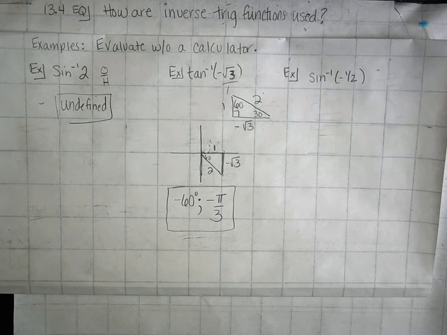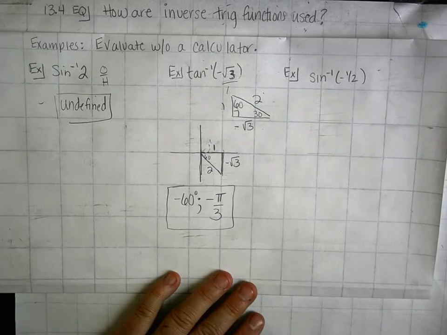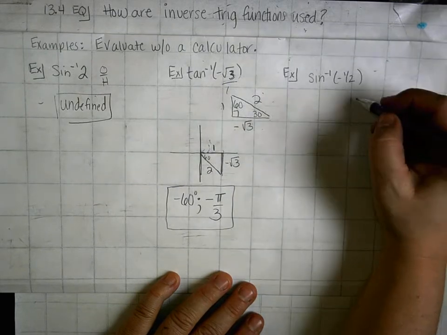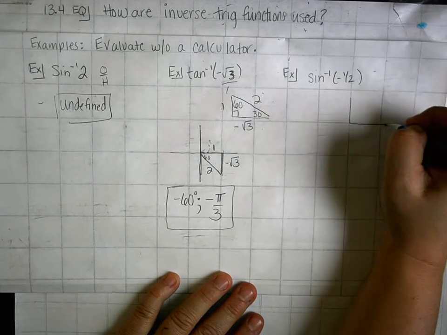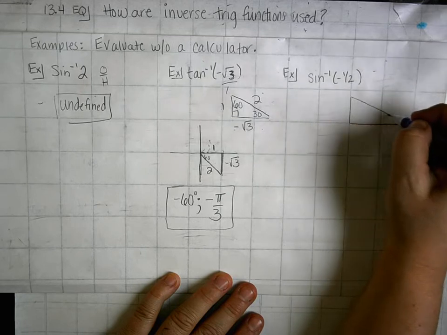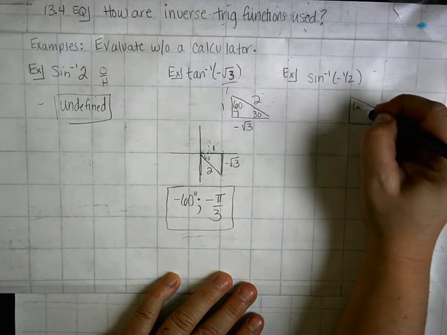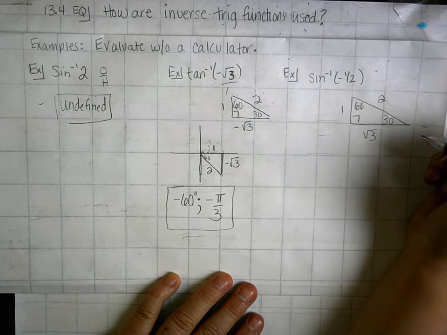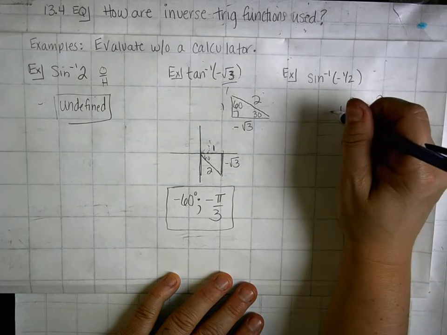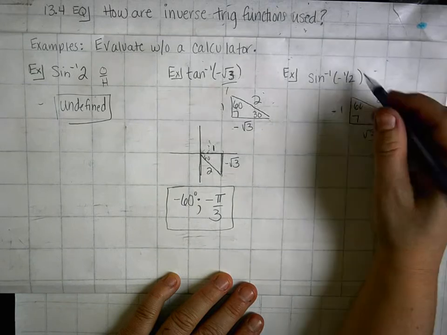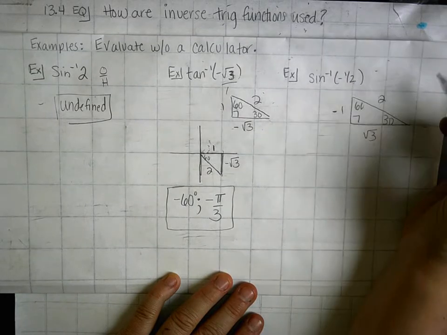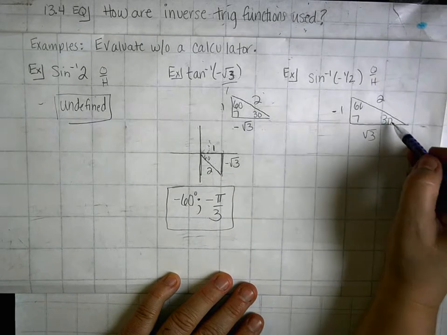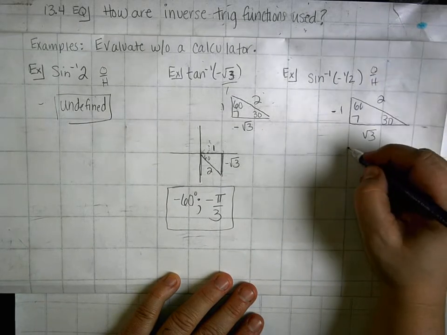Looking at the third example, the inverse sine of negative 1/2. Again, I think we're talking about a 30, 60, 90 degree triangle because a 45, 45 triangle would involve the square root of 2. So I'm going to draw this triangle again, listing out the sides. And I know that my 1 has to be negative because the hypotenuse is never negative. So the sine is the opposite over hypotenuse, and I know that I'm talking about a 30-degree angle.